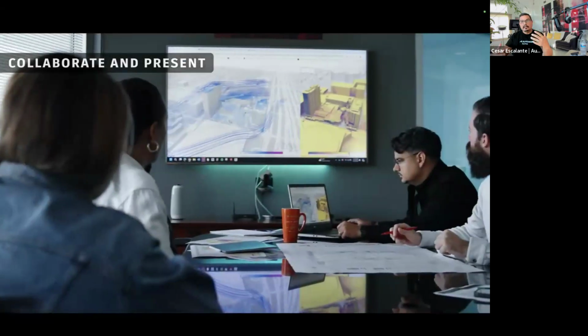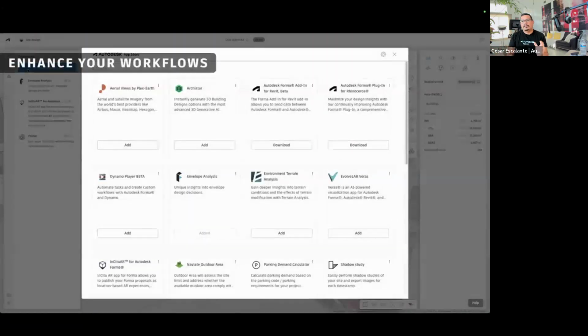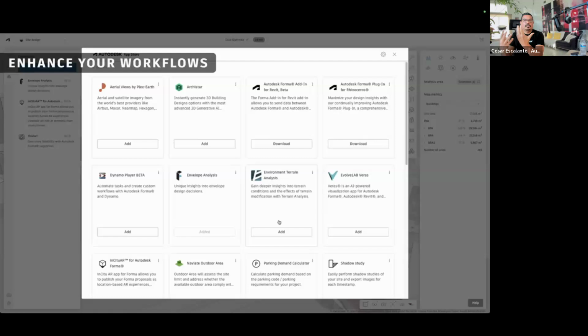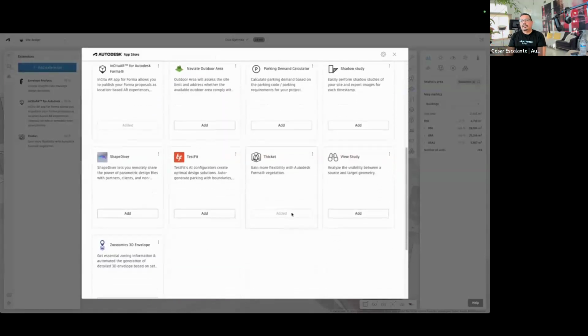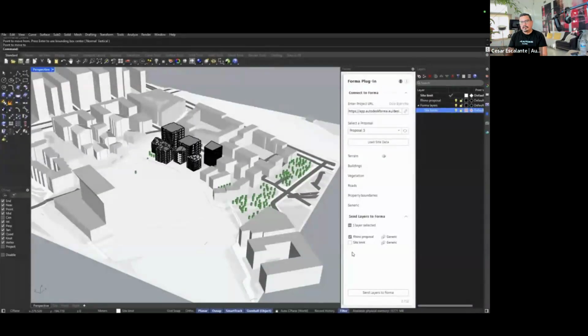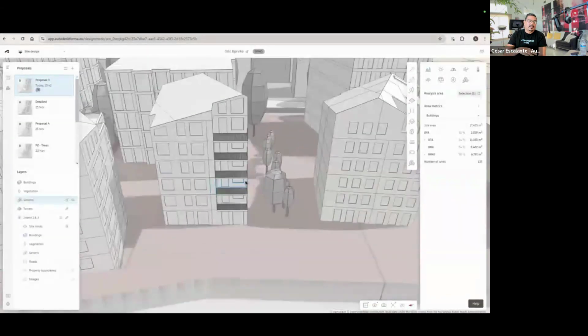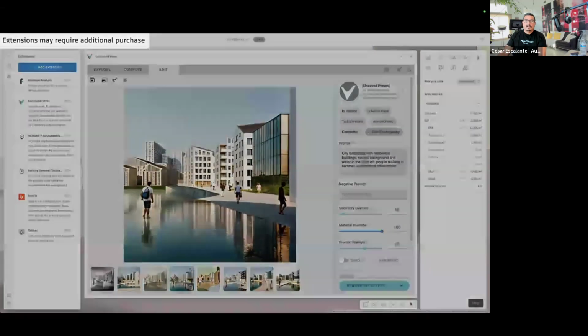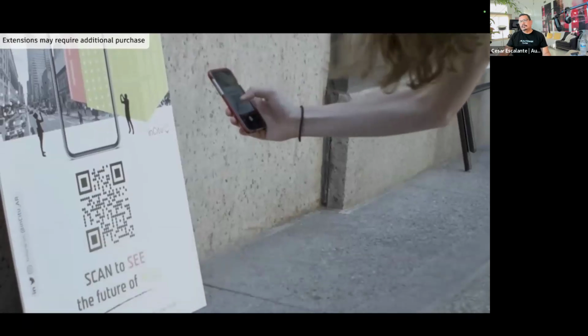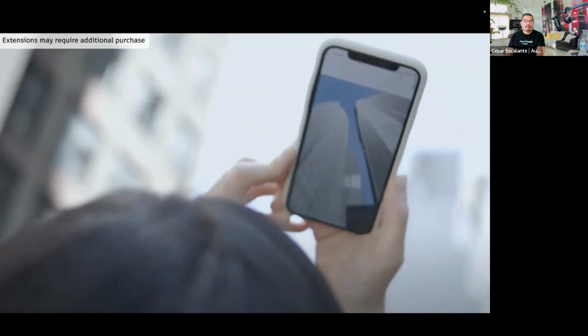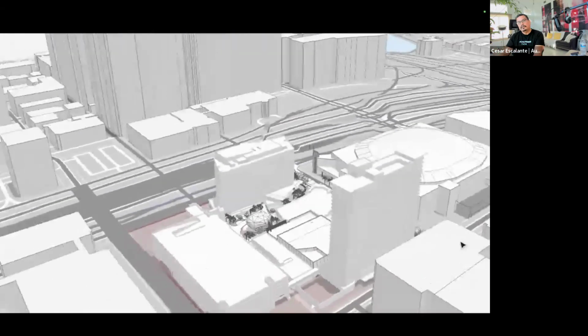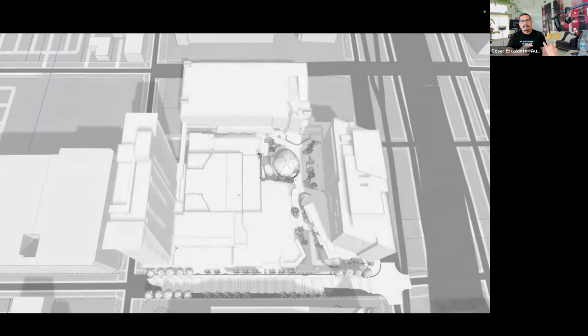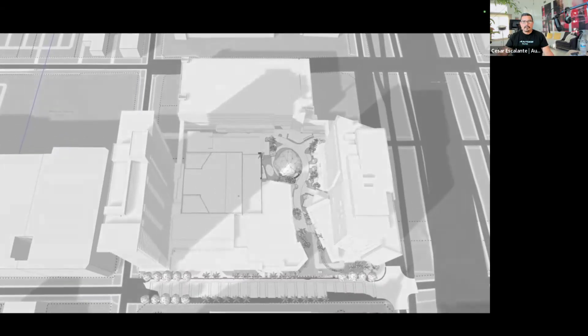And you can collaborate in real time using tools like Forma boards. You can add sheets, images, annotations directly on a board and present your design with stakeholders. You can also access Forma extended capabilities through custom APIs or third-party extensions that are tailored to specific needs. These integrations allow you to advance analysis with custom workflows, ensuring that Forma adapts to your unique project requirements.